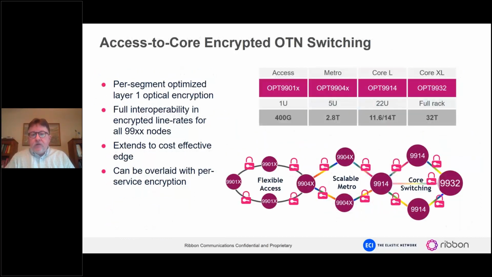And this encryption goes across the entire line of OTN switches, all the way from customer access all the way through the core and then back out again, right? So it can be maintained in every one of our devices, really regardless of architecture or the shelves you've chosen to put in place.